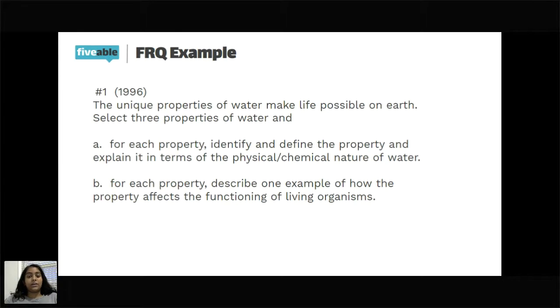And another property of water is solvents. It's a universal solvent, which just means that compared to all the other solvents on our planet, water is the most universal because it can dissolve polar molecules and ions, which is something a lot of other solvents can't do. And so these are just some of the properties. There's more. Actually, I'll just talk about it.